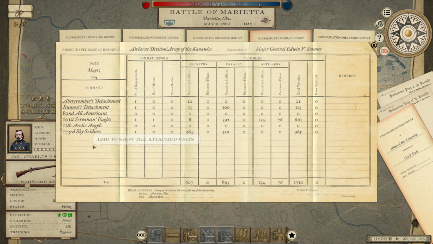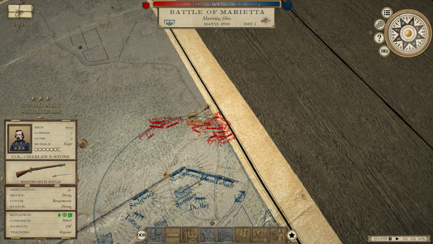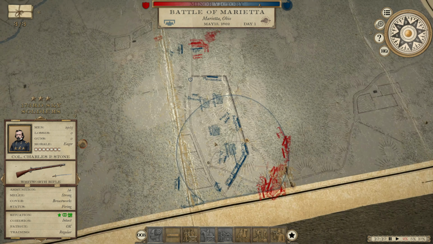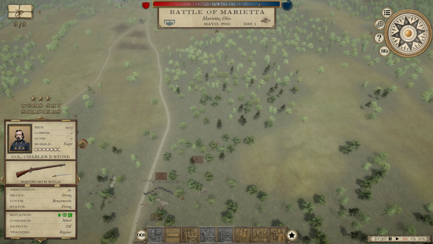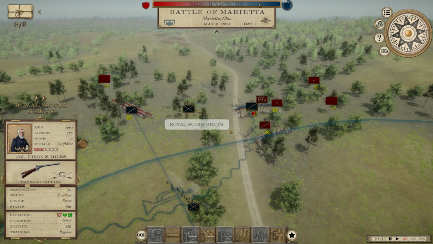That is the 173rd Sky Soldiers. 965 casualties inflicted. Not a single man lost. That's the power of 600-yard range guns. Beautiful. Greer got in behind my Cav. That's a problem.